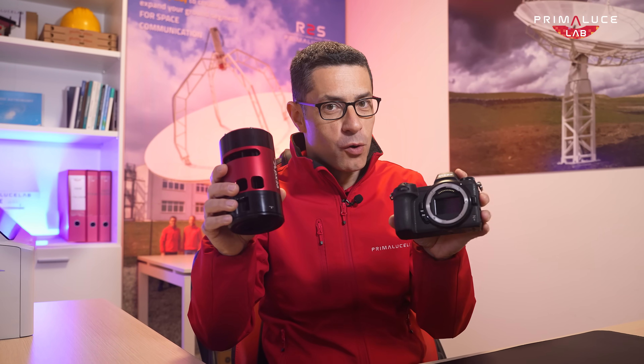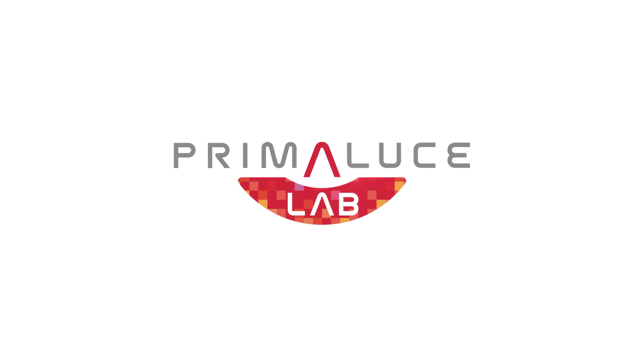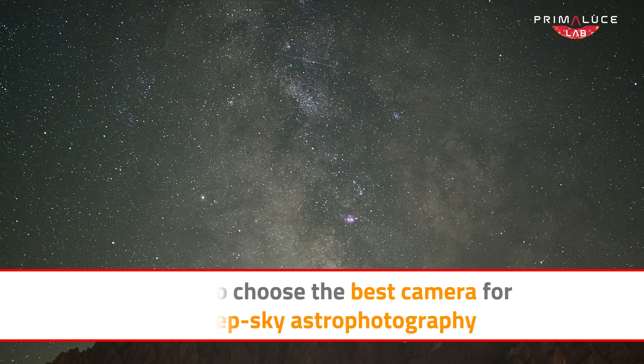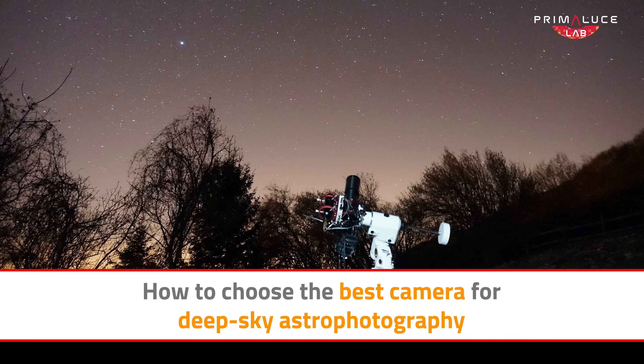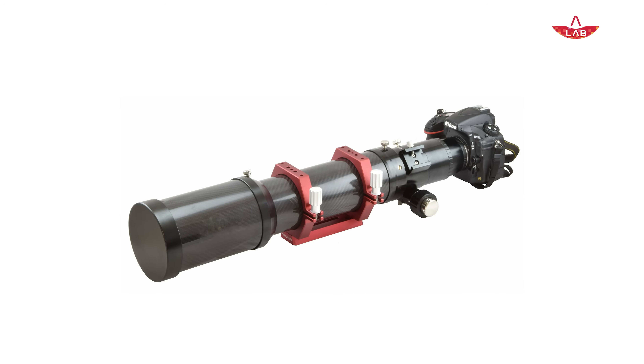Hello Astrodomers! Today let's talk about one of the most common and important questions in astrophotography: how do you choose the right camera for deep sky imaging? If you are just starting out, you might already have a DSLR or mirrorless camera, like this Nikon Z6 I have here. And that's great! Modern digital cameras are very capable, and they can be a fantastic way to begin capturing galaxies, nebulae and star clusters.